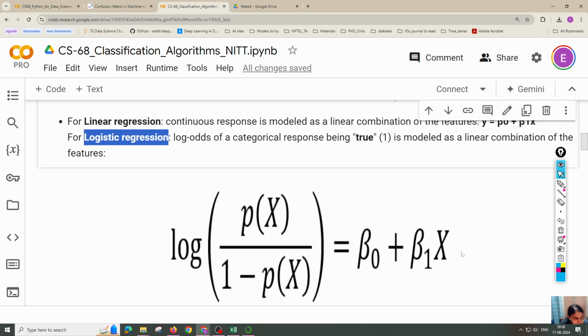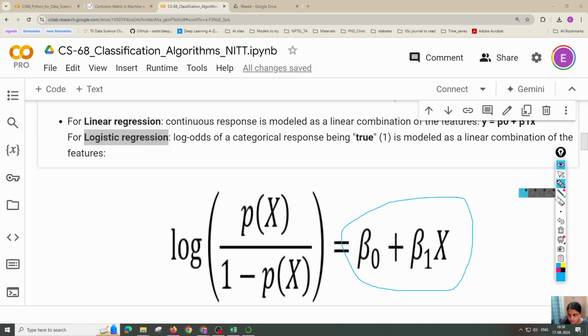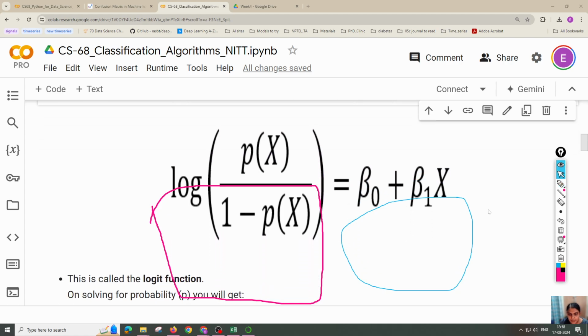For regression problems, regression usually means fitting a line, right? So for regression problems, the y is equal to mx plus c line will be there. This is the y is equal to mx plus c line. So we are equating it to the log odds function, which is this one. The log odds function is the odds ratio. If you say the probability of an event occurring, p of x, divided by the probability of an event not occurring, 1 minus p of x, the log of that is equated to your usual straight line equation.